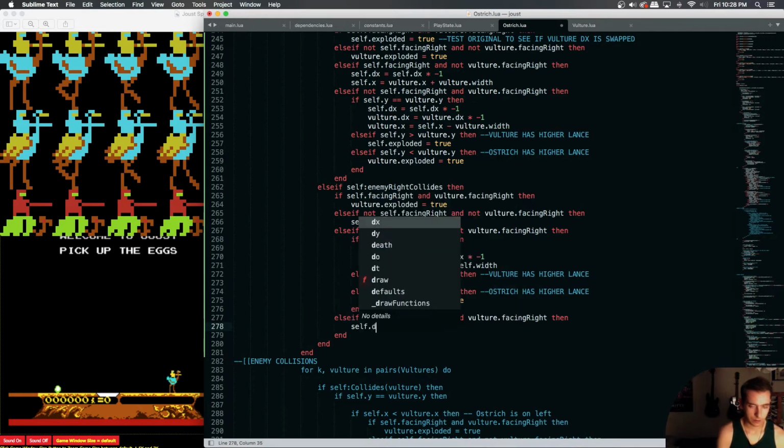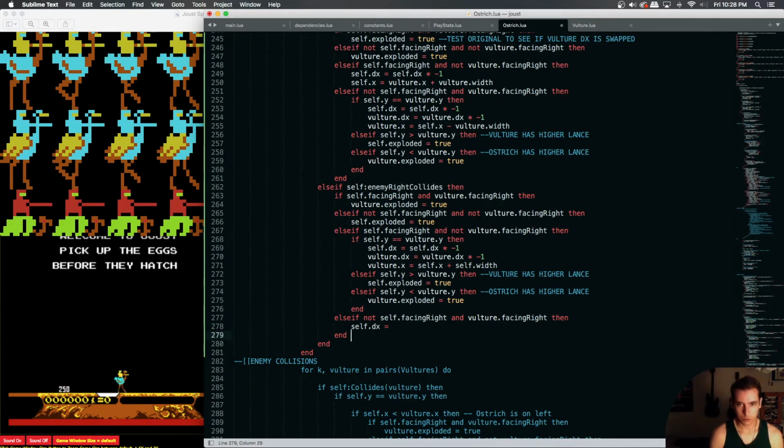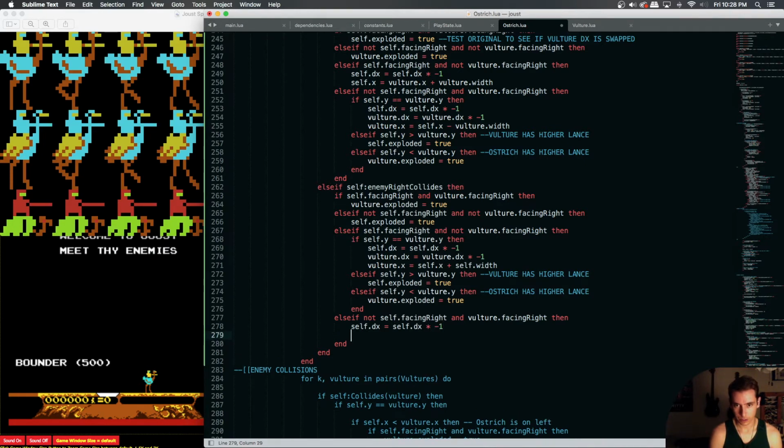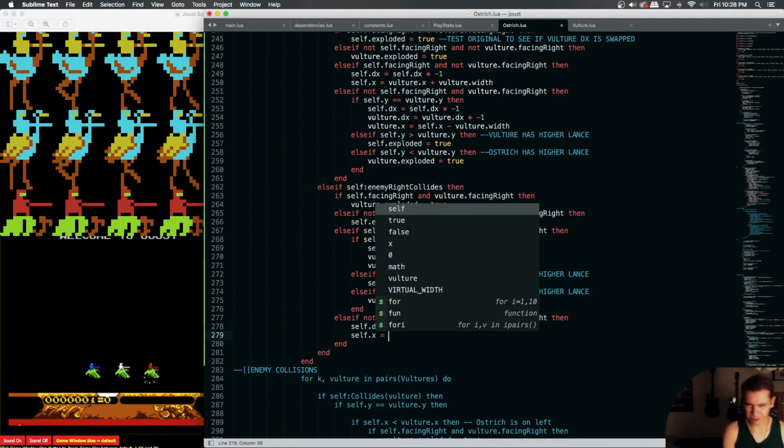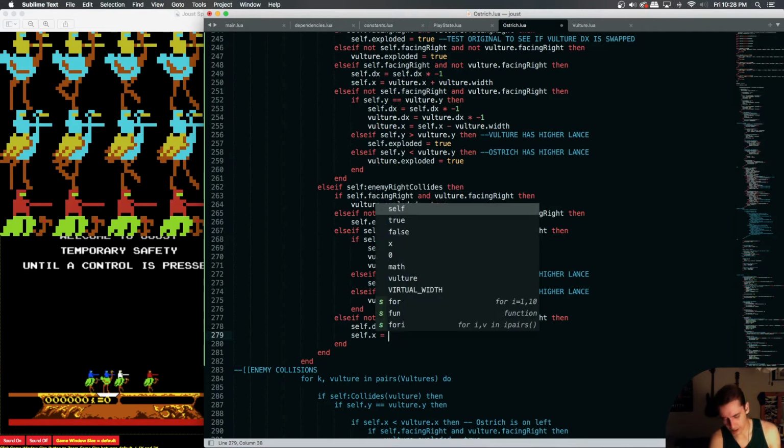We just need to swap our dx, and then we need to reset us, not the vulture, because we don't want to mess with the vulture. Just because we touch your butt with our butt shouldn't mean you have to change any of your position. We'll give the vulture that.